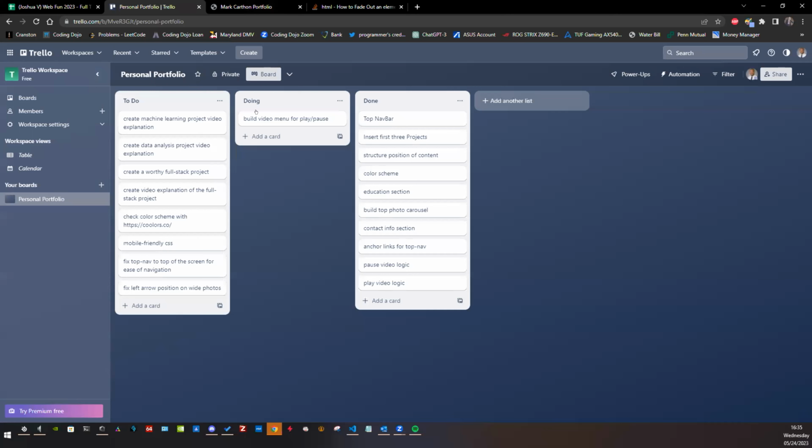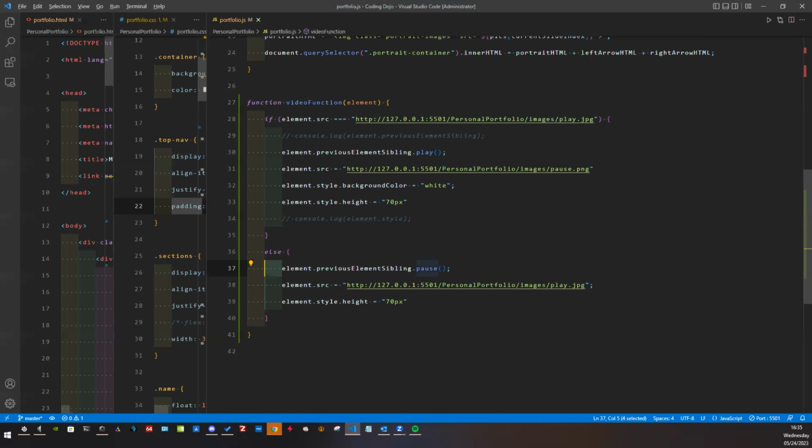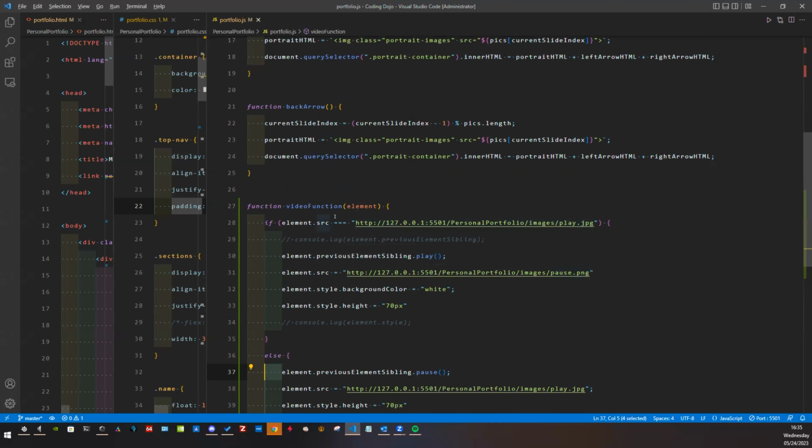Other than that, I'm trying to look at Trello. Besides working on switching the pause and play, it took me a little while, but I figured out searching for the source and getting it to switch, and learning how to use element.style really helped, because when you switch images in the source, the CSS is different. So I had to learn how to use the style thing, which was nice. Other than that, that's pretty much it.